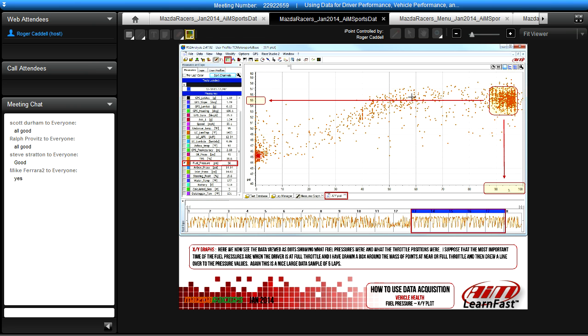throttle. So that probably still could be longitudinal G's. It could be a number of things, but for that day when we couldn't fix it, this made the driver feel a little bit better that when he was at full throttle and accelerating, he had the fuel pressure to keep his motor from burning up, and continuing to run well. So while we didn't totally solve it then, we ended up solving it later. But I just wanted to show you another way of looking at the data. All sorts of tools in there for you.